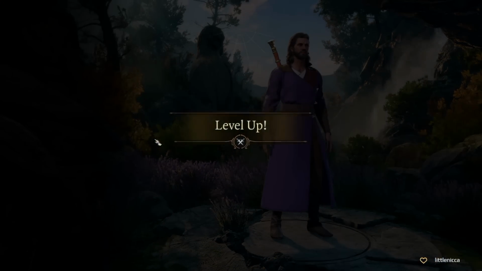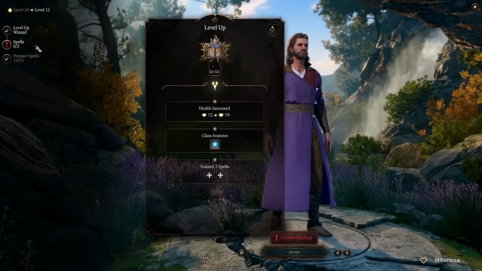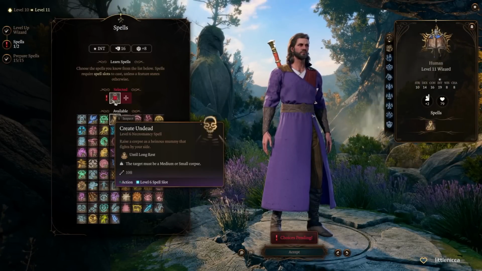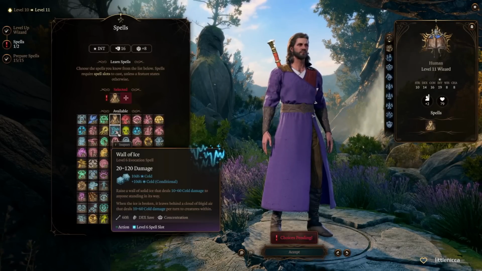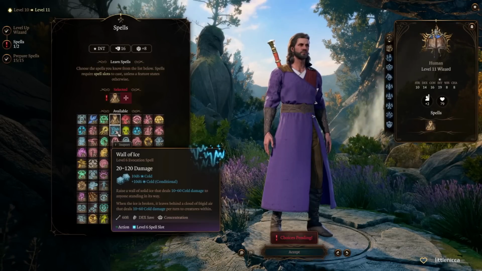Now, at level 11, you get your 6th-level spell slots, and oh boy, what options we have here. So, the one I like the most, Create Undead. You always pick this. You're a Necromancer, you need this. Now, your alternative options are Wall of Ice, high DPS, good battlefield control, persistent effect, love it.